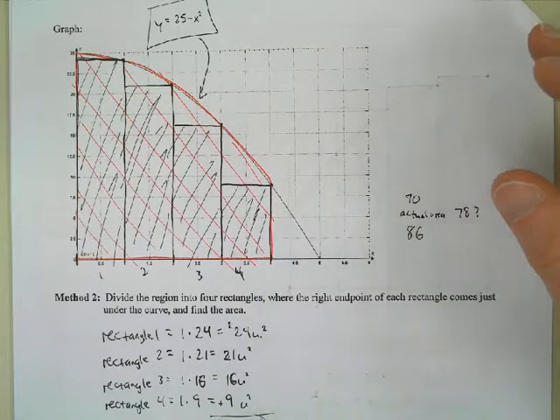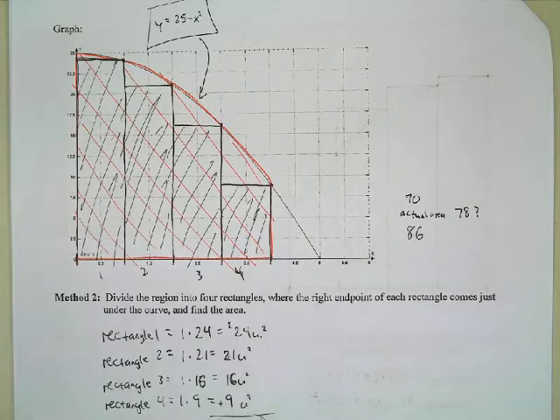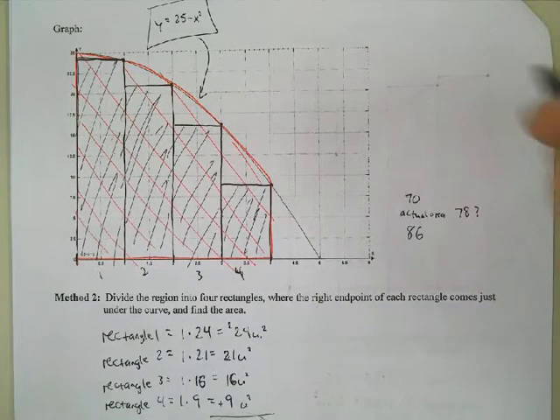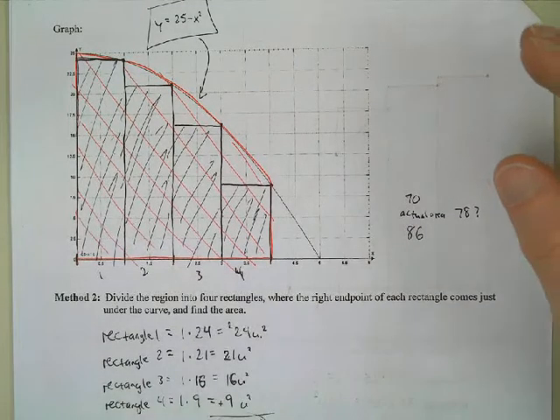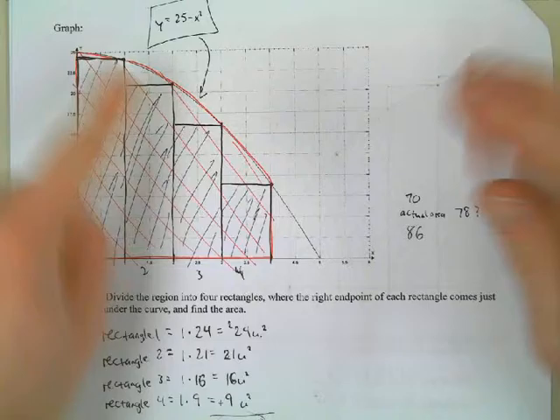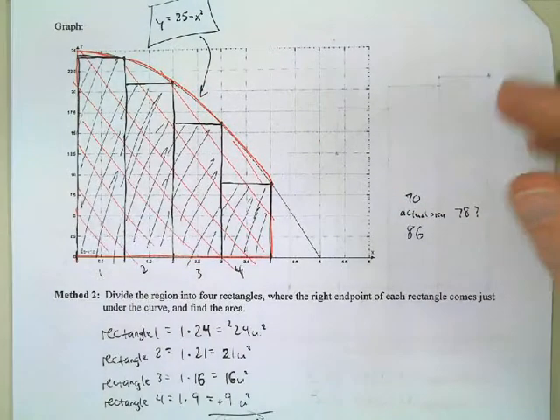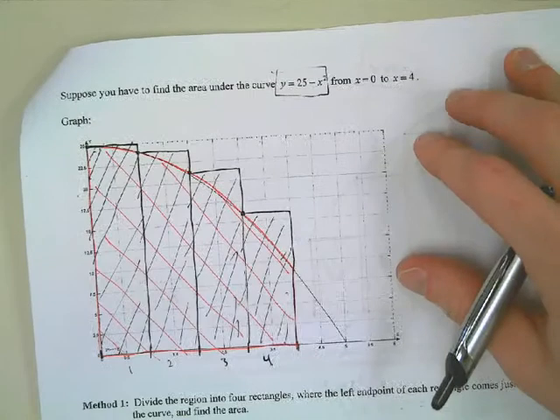That is the error, the difference between the actual and the estimated value. The error is greater for the under approximation because we're bending out. So we are under approximating more than we are over approximating. It results in a greater error in the under approximation. So it's probably not quite 78, but still it's going to be close potentially.